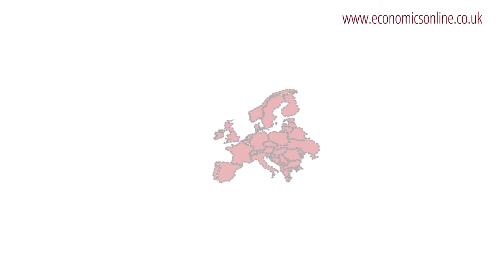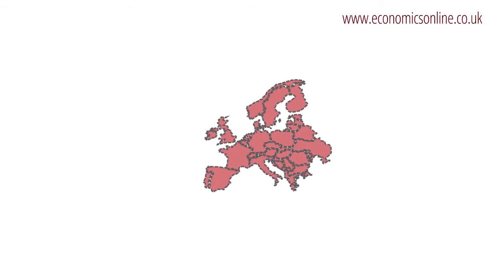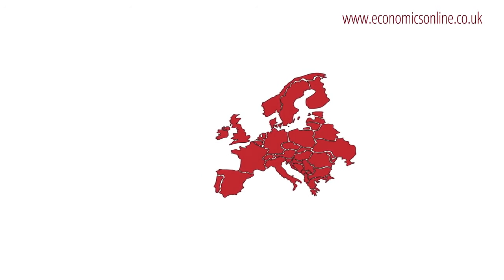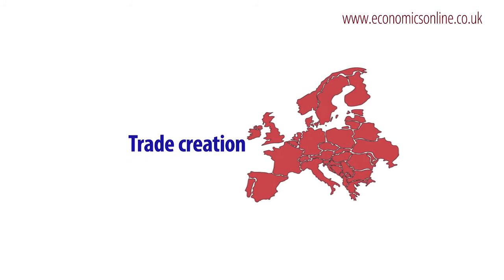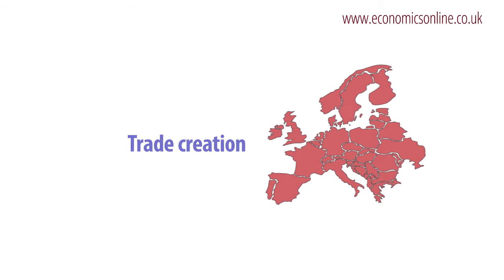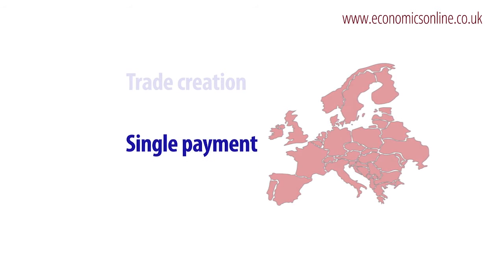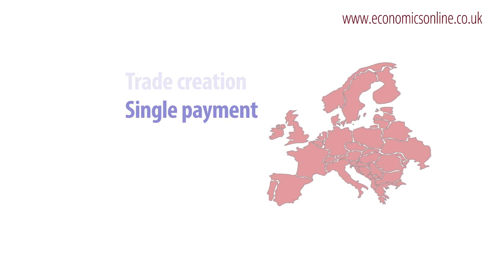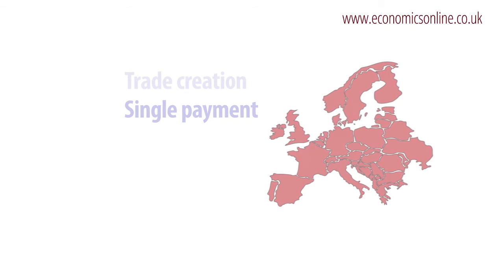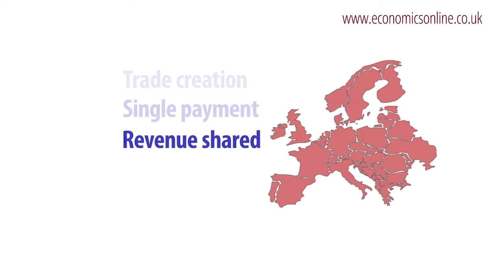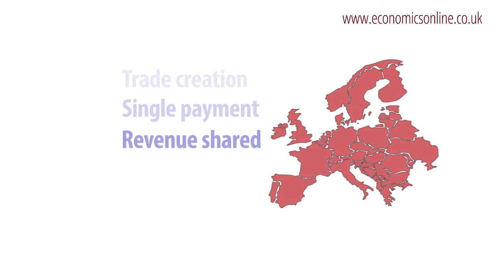A customs union involves the removal of internal tariffs, together with the acceptance of a common external tariff against non-members. There are several benefits of being in a customs union, including gaining tariff-free access to other members' markets. Tariff removal will reverse the negative effects of a tariff and enable trade creation. Companies that export to the customs union only need make a single payment, with revenue shared between members, while the country collecting the duty retains a small additional share. Once inside, goods can move freely without additional tariffs.